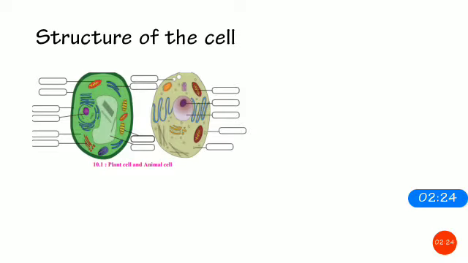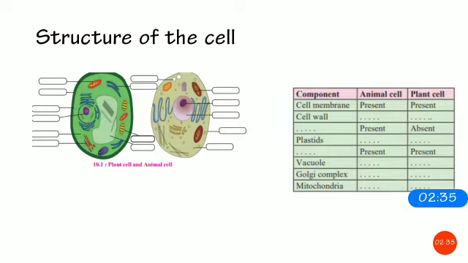Now over here we have a plant cell and an animal cell. You should know by now what the basic cell organelles are over here, and which are present and absent. See this chart, this particular table also you have to complete. This is going to be your homework number 1 for this lesson: you have to complete the labeling of these plant cell and animal cell diagrams, and also this table. If you make any mistakes, I am there to help. So this is homework number 1, please write it down. I'm going to send you the answers tomorrow. Till then, please think and try to do it yourself.